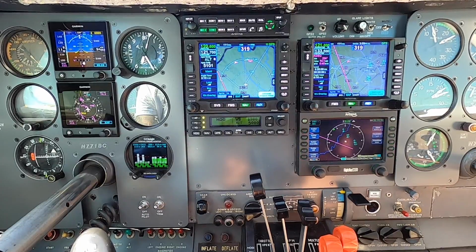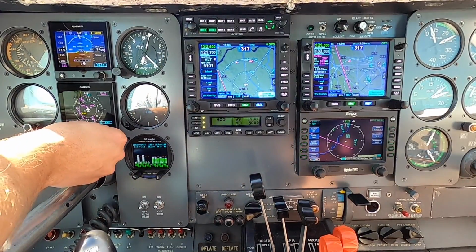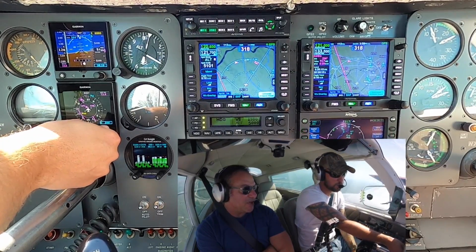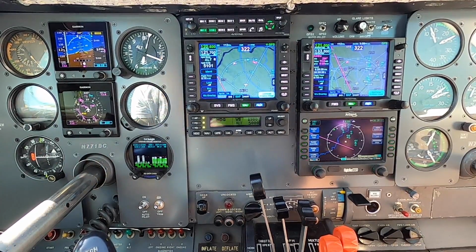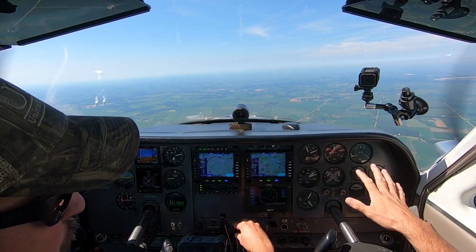It's not quite a half-ball slip. It's pretty close. I would let the autopilot, I wouldn't turn the yaw damper off. I'd be curious what happens when you do. Yeah. How cool is this? That the autopilot will fly the single engine. Well, it's amazing, is what it is. So what's your airspeed right now, Kev? 121. Okay. So we got full power on the operative engine. All the temperatures and pressures look good.